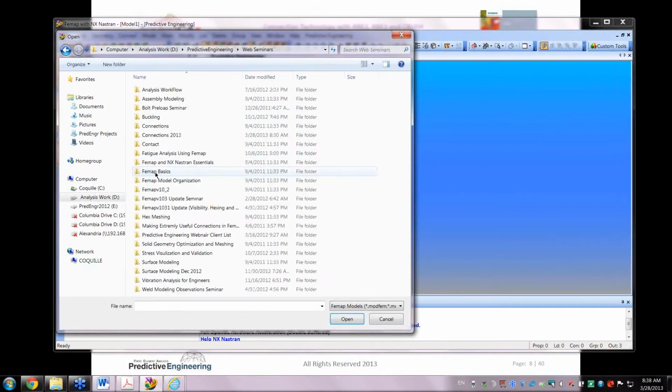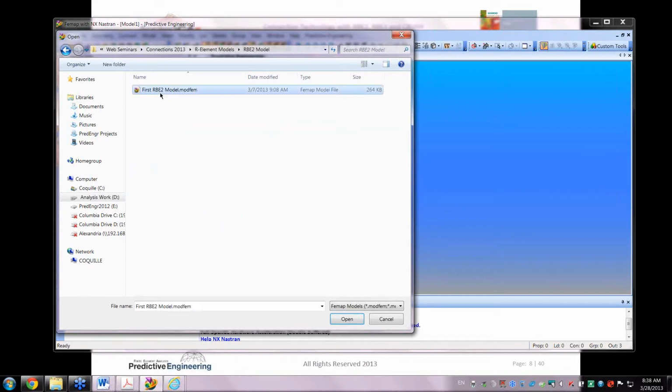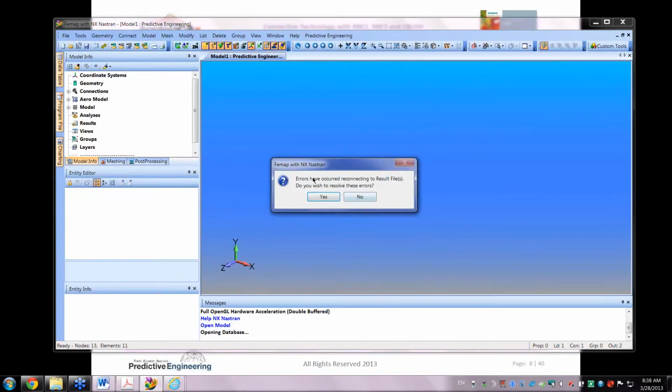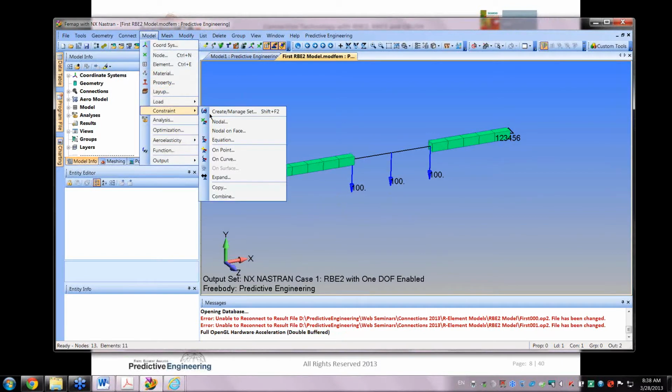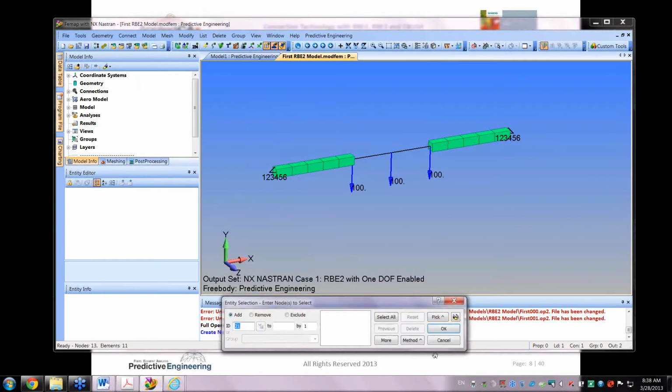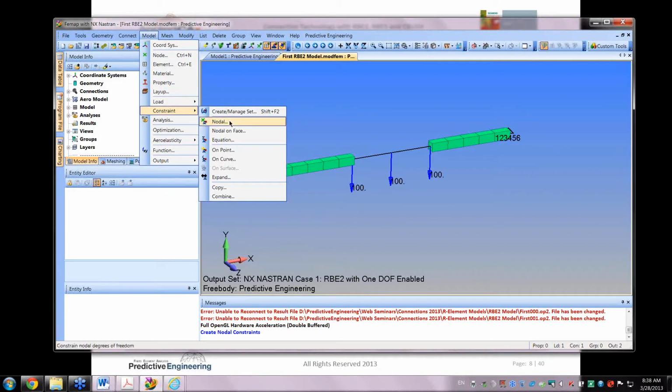So web seminars, you can see the various ones. There's our old one, here's a new one, our reference, R2, first RBE2. I'm running this with the new V11 where you're attaching to results, so I'm not going to attach that. I'm going to go right there. And then it's model, constraint, nodal. Oh, that's not it.